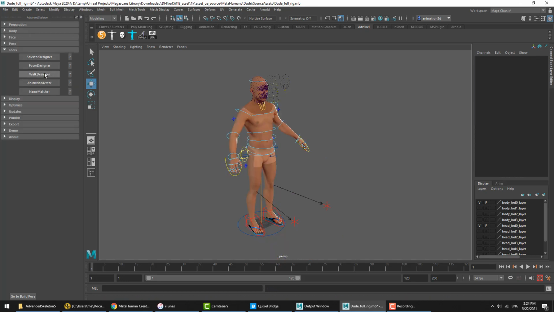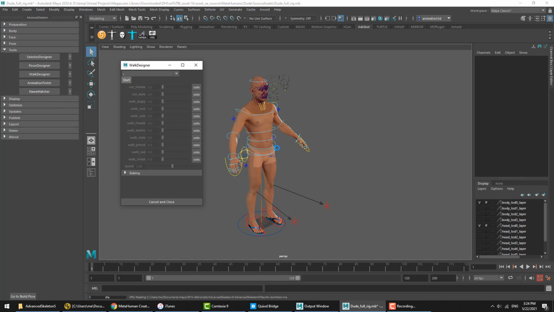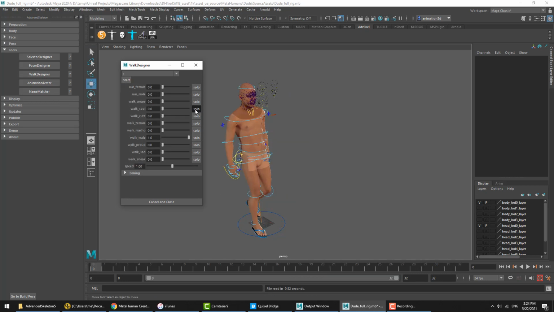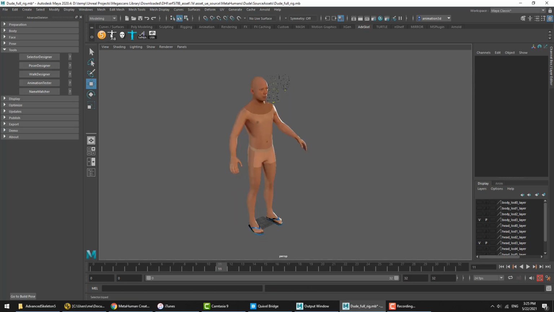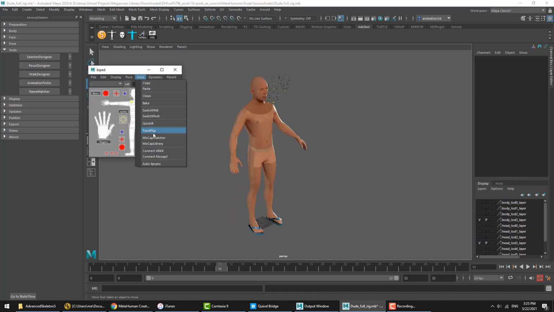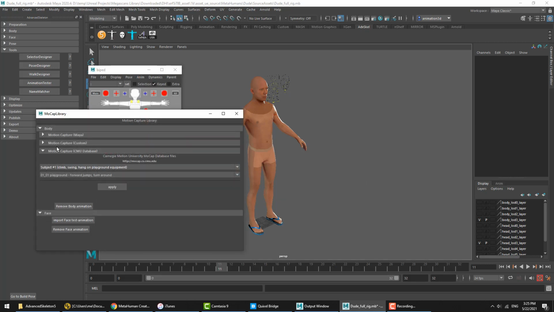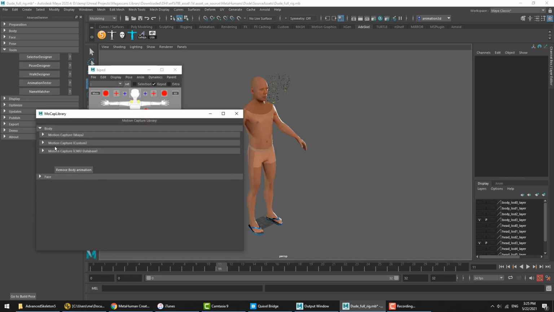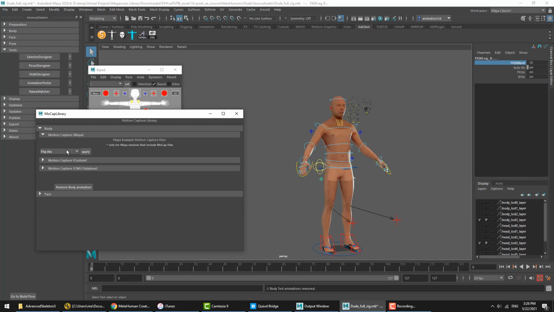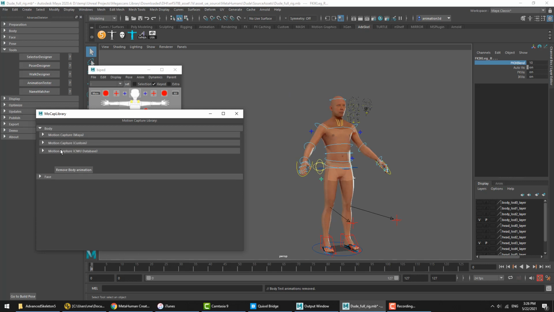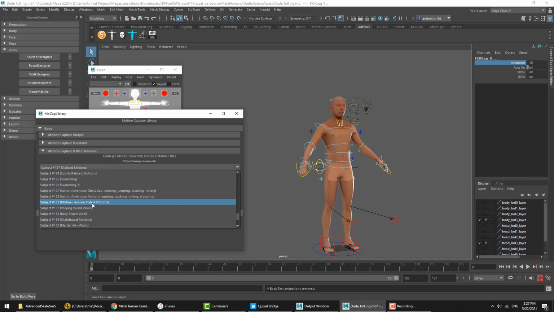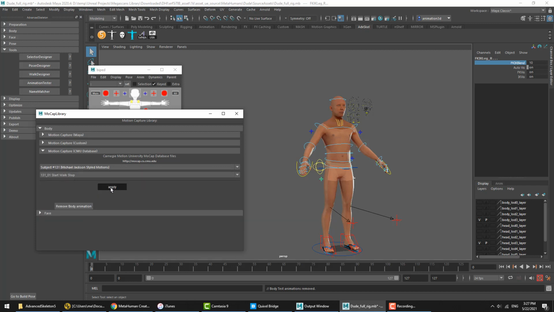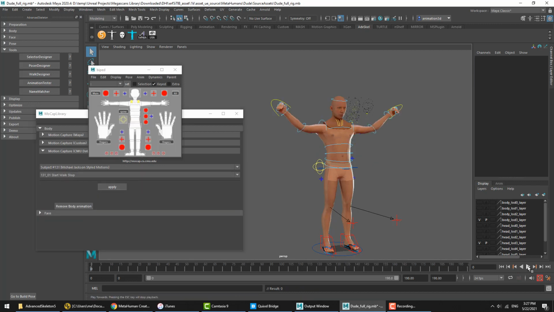Now we can do some quick tests by using some of the advanced skeleton functions such as the walk designer. And we got our character walking. Other things we can do here is we can use the Mocap Library. This has several sections. One is that it connects and reads all the motion capture clips that come with Maya. Or we can use the CMU database, which has thousands of clips. Now, the one that I find to be quite cool is Michael Jackson style motion. So we'll just apply a Michael Jackson motion capture clip to this guy.